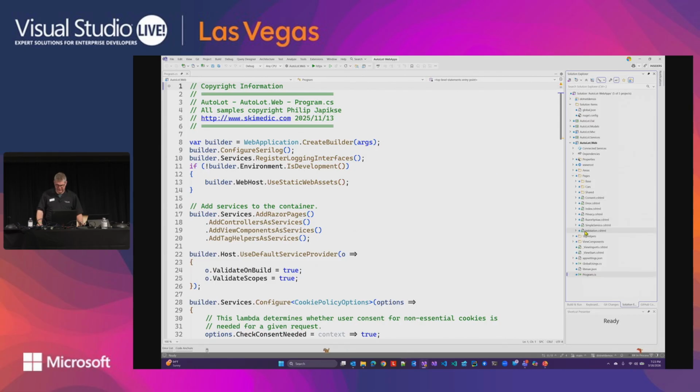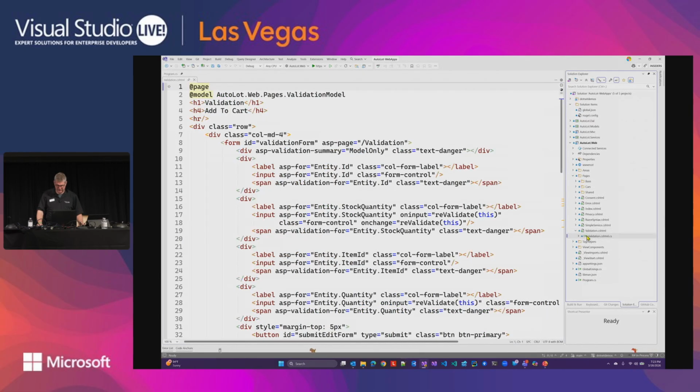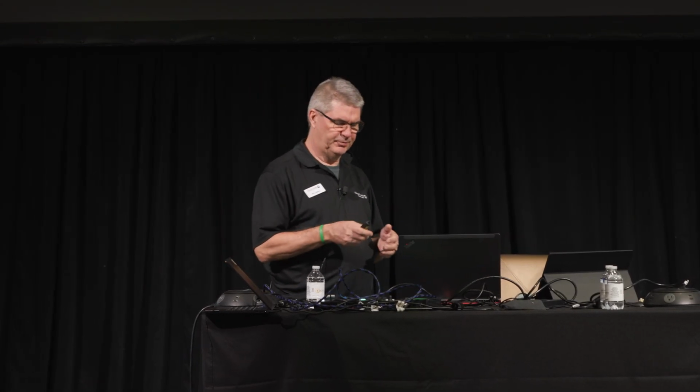All right, what is a Razor page? Let me get into something that actually has some meat to it. Okay, how many of you used MVC? Pretty much all of you, okay? So MVC is controller focused. In other words, I have a controller and hopefully it's a cars controller, following single responsibility. It has all these methods about cars, right? Add, remove, get, things like that. So your controller is the focal point. And you can have multiple views. You can have action methods that return different views, things like that.